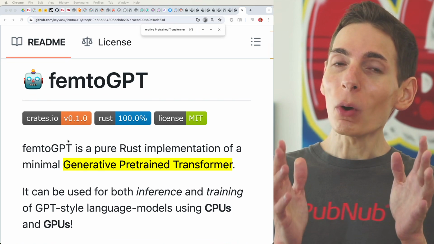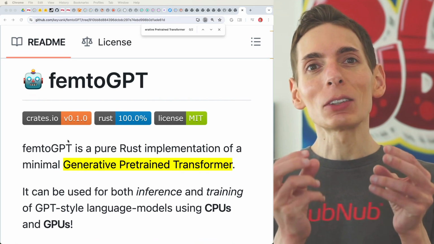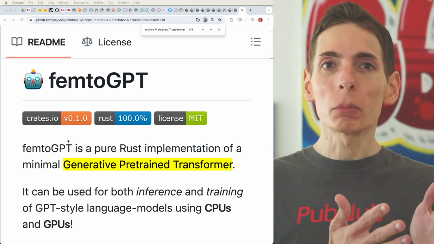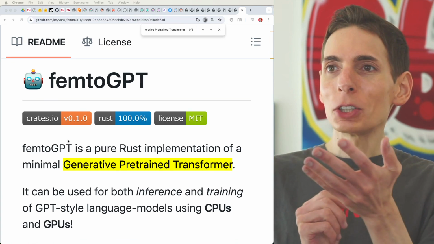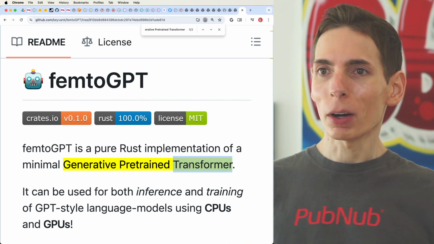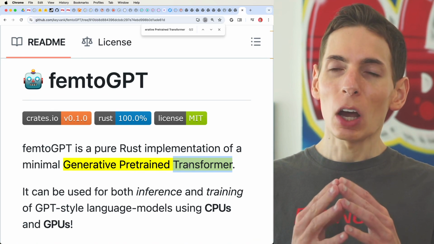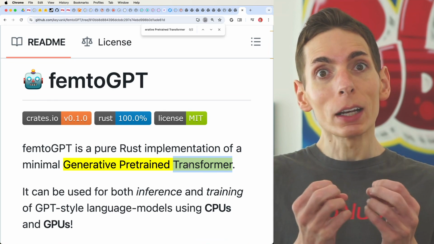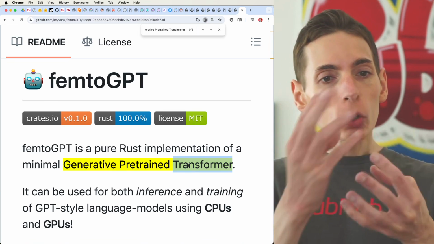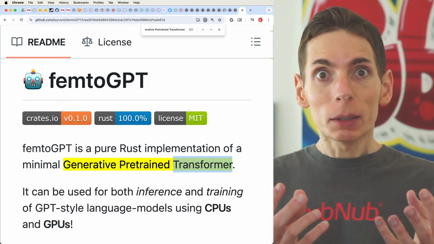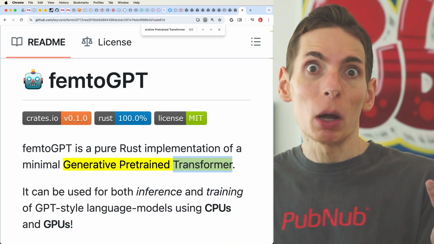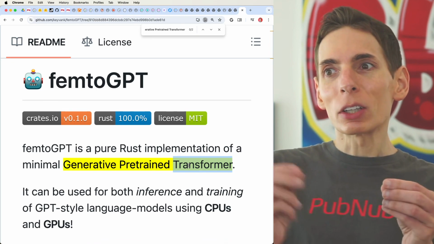Though, what if you wanted to make your own, or at least probably not as big as ChatGPT, but maybe something that's very custom? You can do that using FemtoGPT. GPT, of course, stands for Generative Pre-trained Transformer. That means essentially it's an unsupervised learning model where you provide it a whole bunch of text data, and it will learn how that data is organized automatically. Then based on your prompts, it will complete the rest of your prompt. So if you ask it to do something, it'll continue the pattern.